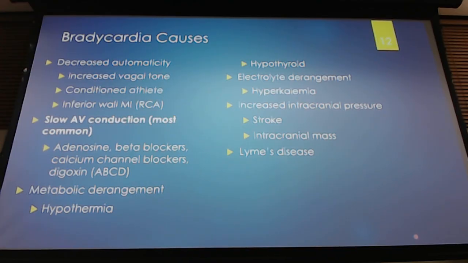And I used to be a conditioned athlete. I still run very, very slowly. And I can tell you my resting heart rate is usually 40 to 50. Okay? When I went in for my appendectomy last year, my heart rate was in the 30s. I was like, man, I am healthy. All right. They're like, well, maybe not.